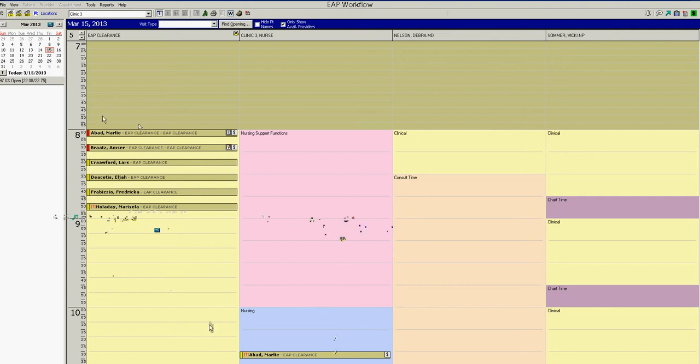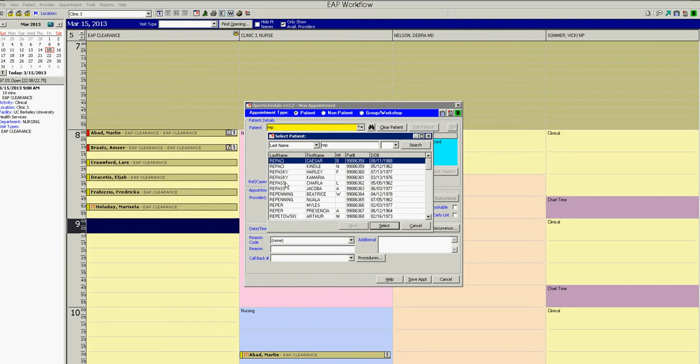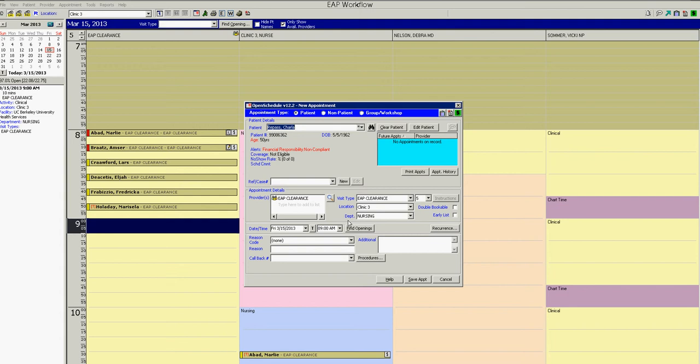So basically what she would do is put in an appointment, for instance, as she gets another name in here. She can look up the patient and pick the patient's name out, and these are not real patients. Right now I've put this in the Department of Nursing and embedded into Clinic 3. We don't have to keep it this way, but the reason that I thought nursing would be a good idea is because the pick lists are a lot shorter in nursing than they are in primary care, and because Alice and Miley are also part of the nursing department, it would give them access to do all of this. So the appointment would actually be made.